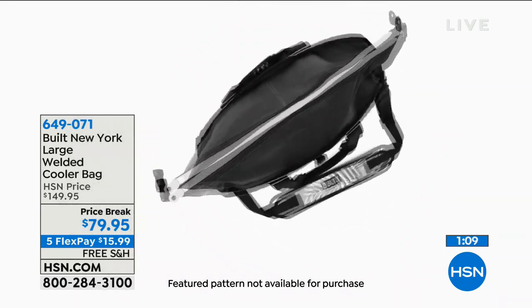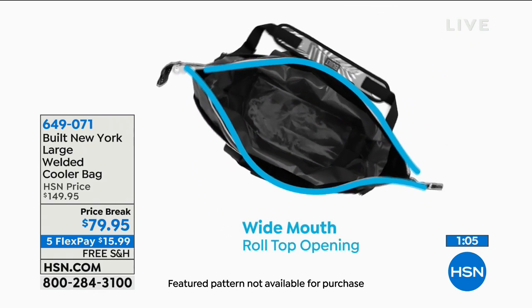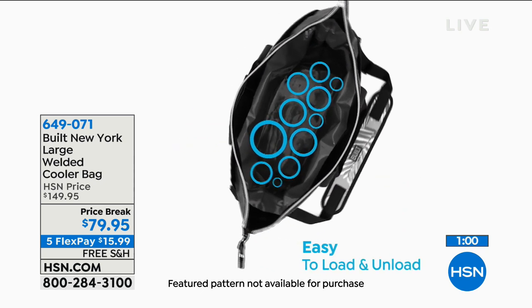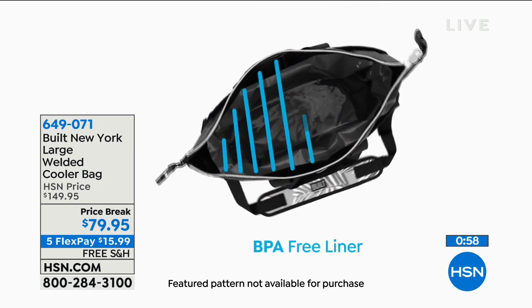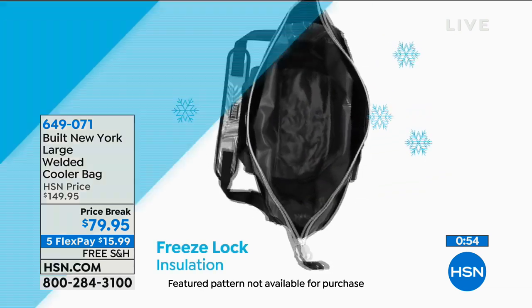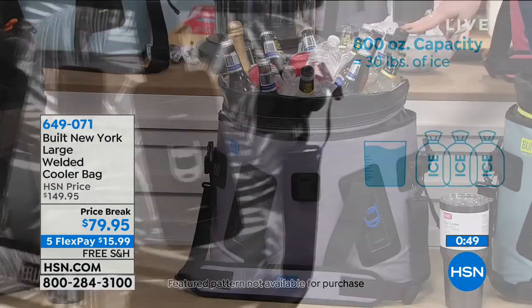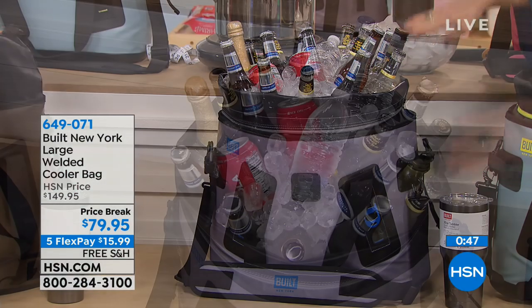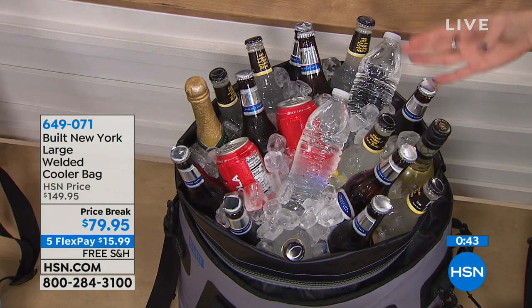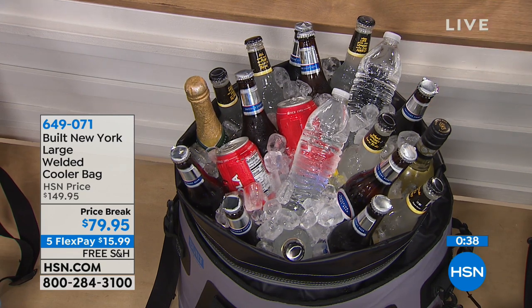So you can fill it with 30 pounds of ice, and that wide mouth opening helps you to use it as a party bucket. So pop it full, open that wide mouth, fold it down maybe one time, and then you can use it like we're using it for all your drinks, your sodas. Maybe this isn't for a party, maybe it's for the soccer game or the ice hockey game, and you're the one in charge of bringing all the snacks and the drinks for the kiddos. Go ahead and put your ice and then keep all your things in here, and literally the ice will go down to the bottom. 2 days later, you'll come out and there'll still be ice cubes, and you've got the hot. I've got the hot here.